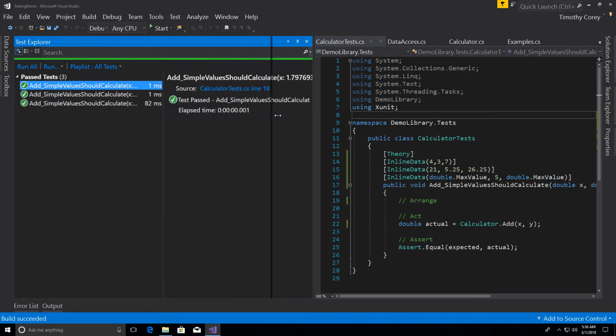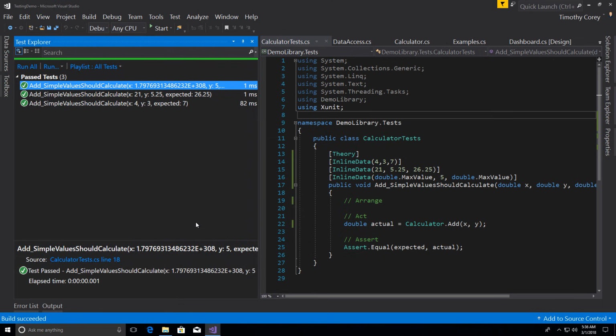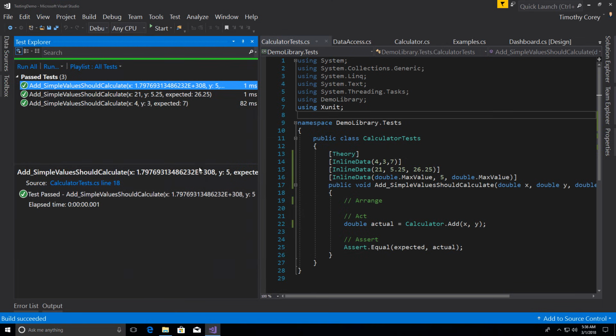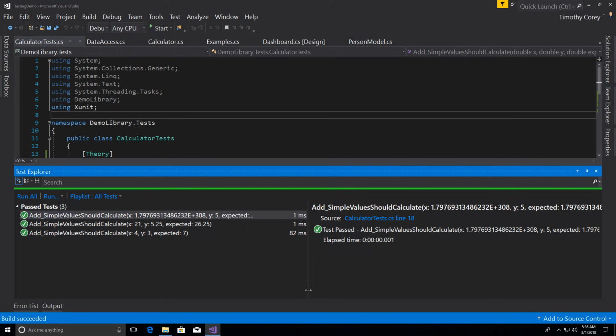Notice, whoops, a little too big. Let's get a little smaller. So it says, okay, I'm adding these 2 values together. And my expected, let's see if we can't make this bigger. What I'm going to do is I'm going to drag it down to the bottom instead.